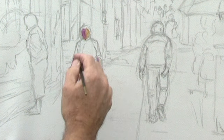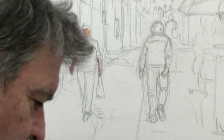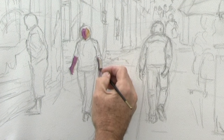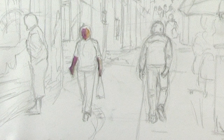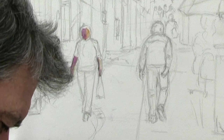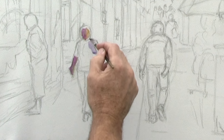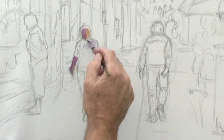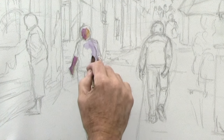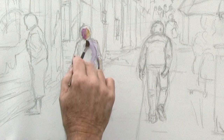Let that dry a bit. Whilst that's drying down, got a little bit of green just down her arm here. It's a very strong colour, so I don't want to be too strident yet, but I'm going to be using it very, very much more strongly as we go on. Right, leave that, come across to here, and there's a very light mauve, so I've got to use it much more thinly. So I think we're onto this sort of colour here, down the figure, and just flip that around there, get all the way down that side. And then a bit of the green comes all the way down.